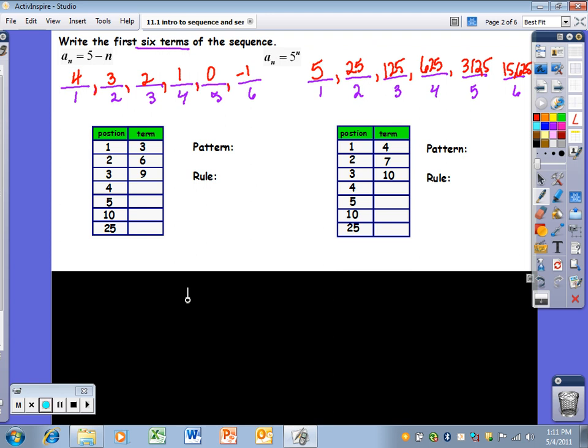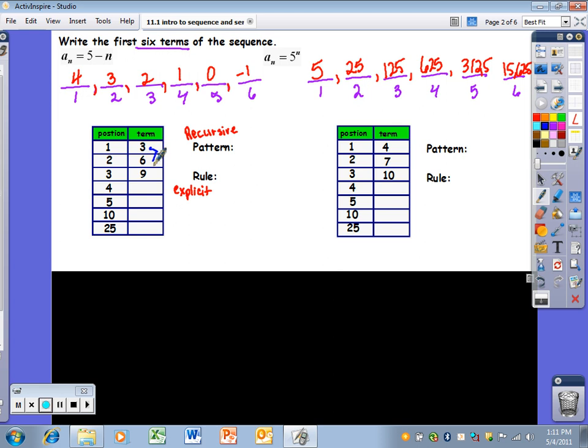Eventually, these patterns are going to be called recursive rules. And this thing that's called just a rule is going to be an explicit rule. Right now it's just referred to as a general rule, but I'm just going to let you know about that notation. So, if we look at the handout, we see first we have 3 in the picture, then we have 6, then we have 9. So let's start taking a look at this.